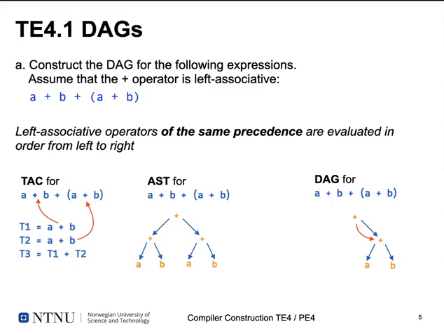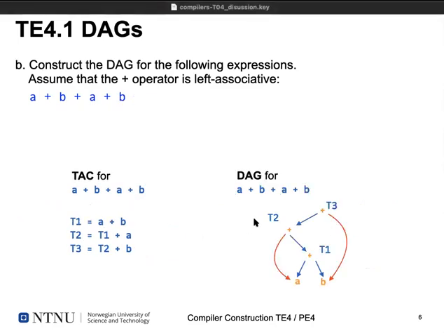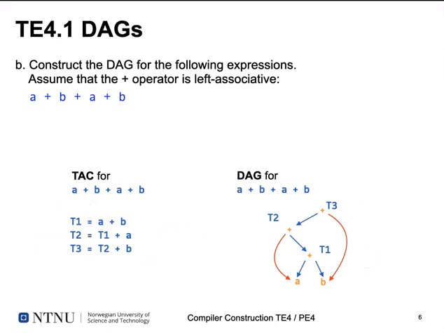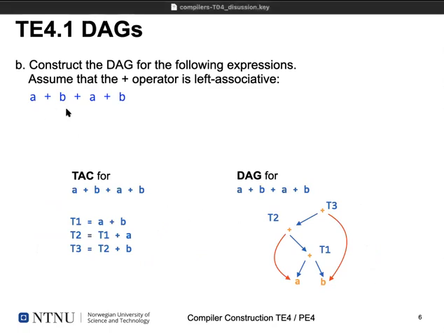All right. Now, the next equation looked pretty similar. So what's the difference here? The difference is that this is left associative. So when we want to calculate it using left association, we first need to calculate a plus b as before. And then we need to add the sum of a plus b to a because we're always evaluating from left to right. And finally, we would add the intermediate sum here to b.